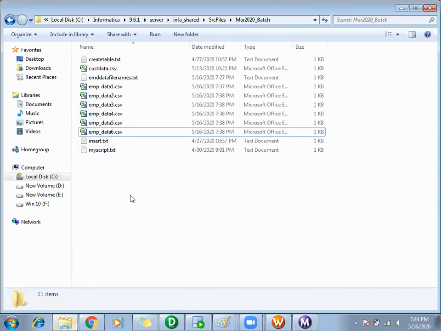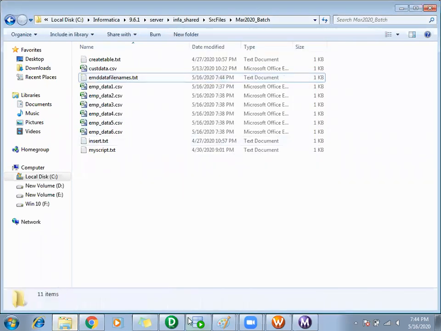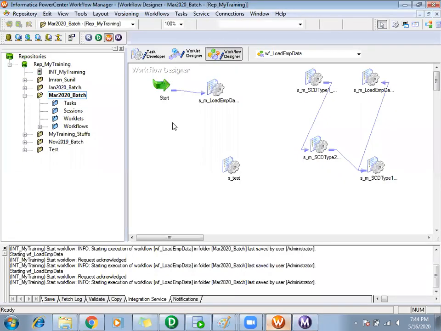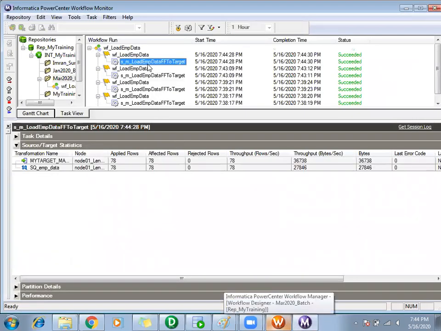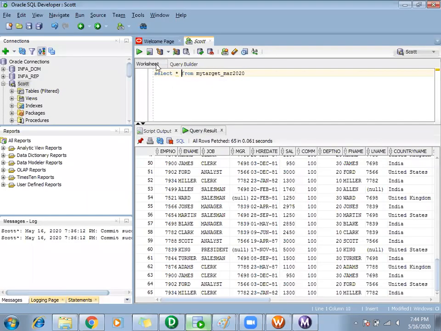What I just need to do is add this new source file name into my text file where I have the list of source file names. Save. Nothing else to be done. So no code change. If I run it, now 78 records. So I will get the data from that 6th file also.